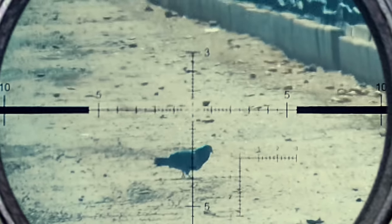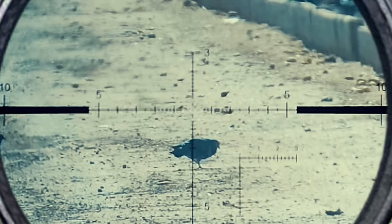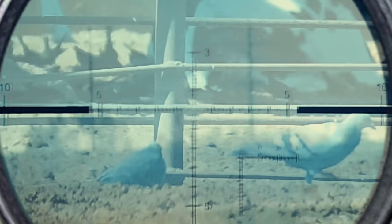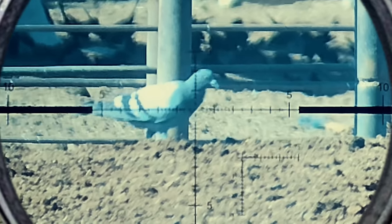We didn't have time to range it, and my depth perception was off maybe 20 yards or so. This one lived another day. With the ones on the ground, you gotta be careful, and really wait for them to walk out to a space clear of any cows in the background.